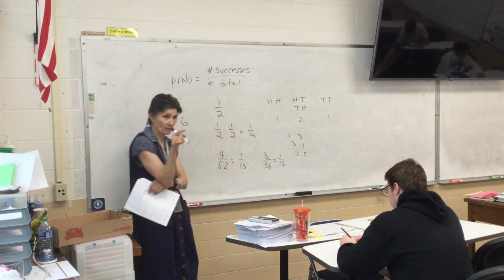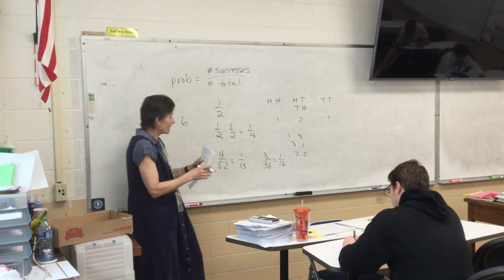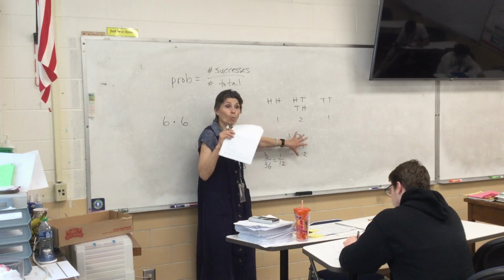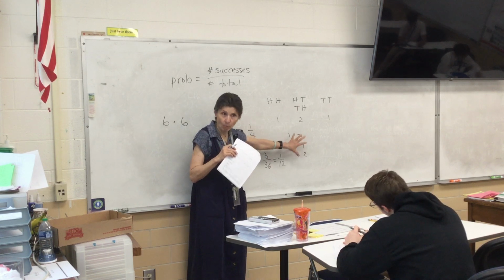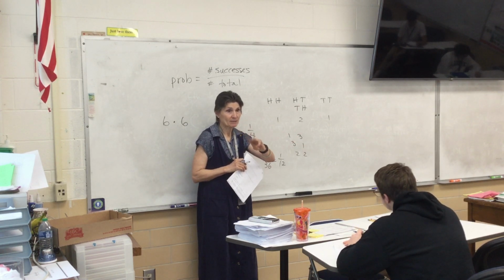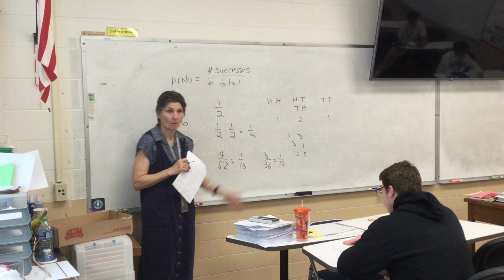So Philip, do you understand what I said to you? Okay, because this represents one outcome, getting a 4, but there are 3 ways that can happen. So there are multiple ways you can get all the outcomes.